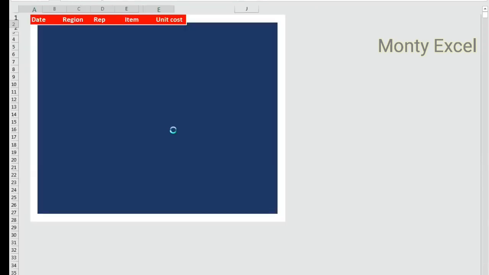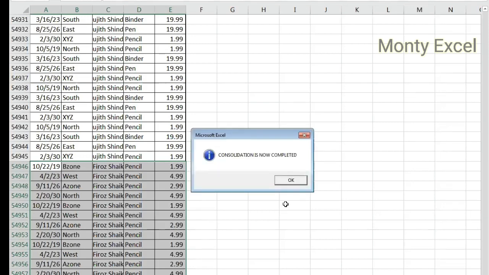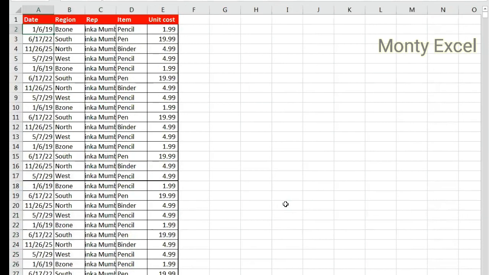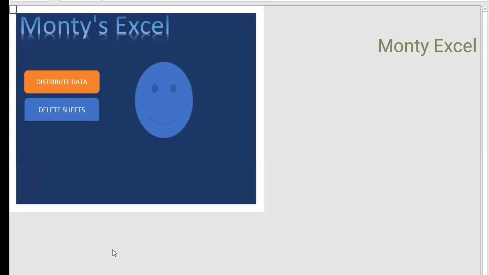By this, it will take a lot of time to do the job. So you can make it much faster by using those application settings. Let's see. Now the job is completed, very quick. Let me go to the first person, Ajinka. The last person should be Firoz Khan, and I got 55,000 rows from all the sheets. What if I have 1 million? Same case. So I'm deleting it again just to see how much time it is taking.